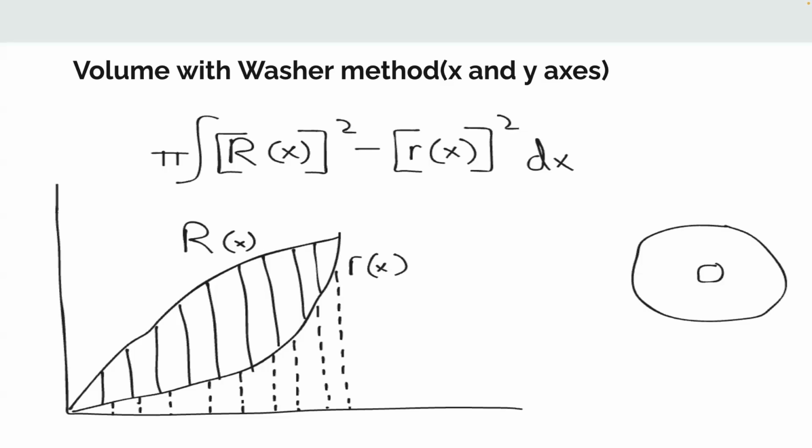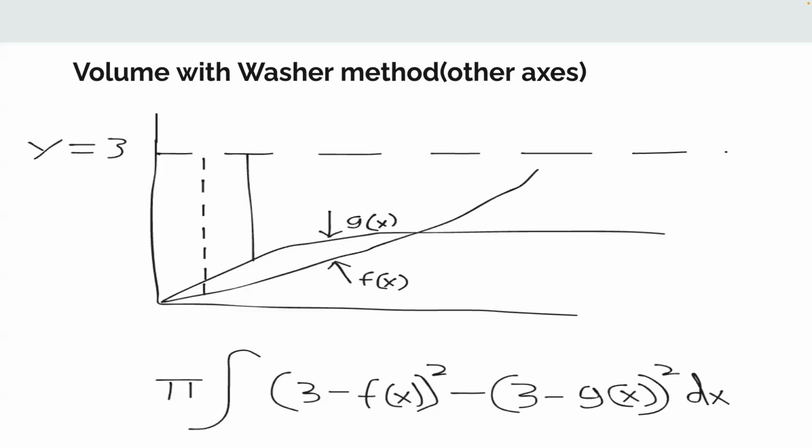And as you can see, I drew a washer on the right side. The inner white part is going to be that blank spot that's not included, and the outer part is what we actually want. So we can't just do the outside function, right? Essentially all we do is the outside function squared minus the inside function squared, and the integral of that times pi. And note this is different because we're not doing R(x) minus r(x), all squared. We're doing R(x) squared separately, minus lowercase r(x) squared separately. Think of it, it's literally just two separate integrals. I just combined it to make it easier. So be sure not to mess that up.